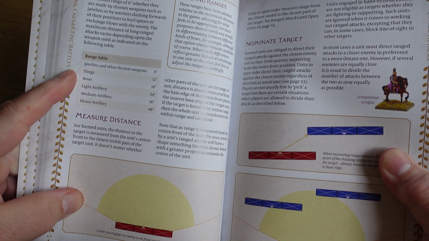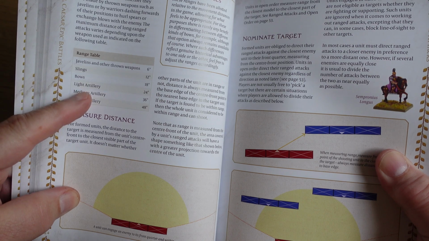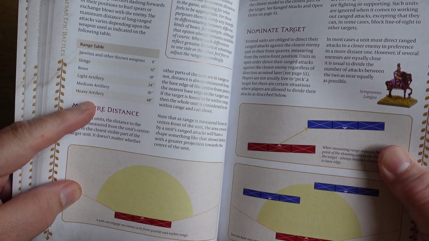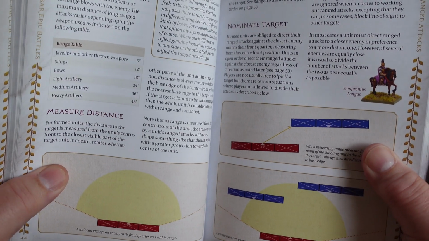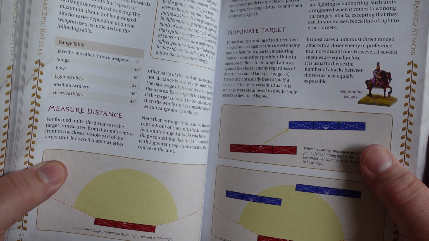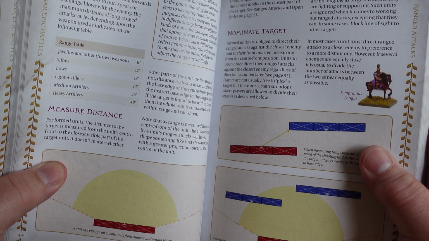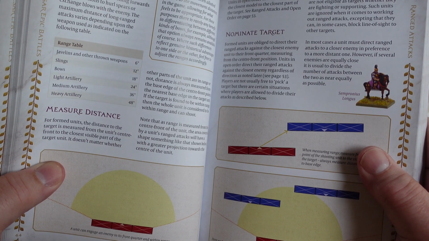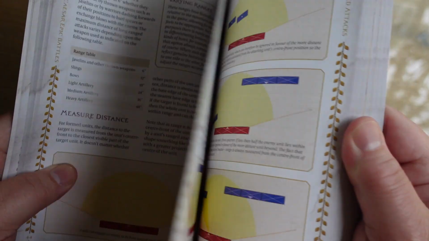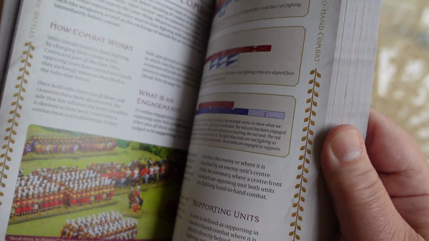Likewise, missile ranges are exactly the same as in the 28mm book. So javelin 6, slings 12, bows 18 inches, light artillery 24, medium artillery 36, and heavy artillery 48, which again can feel slightly odd when you're playing with such small figures, but generally, in my experience with Pike and Shot at least, after the first shooting phase where everything seems to fire at ridiculous ranges, generally you come down to firing at pretty much close range, and it doesn't feel any different. It really doesn't feel any different, but if you're used to 28mm, that can take a little bit of getting used to.